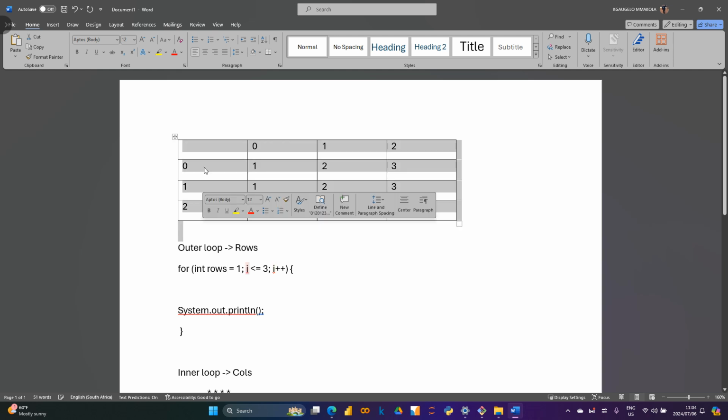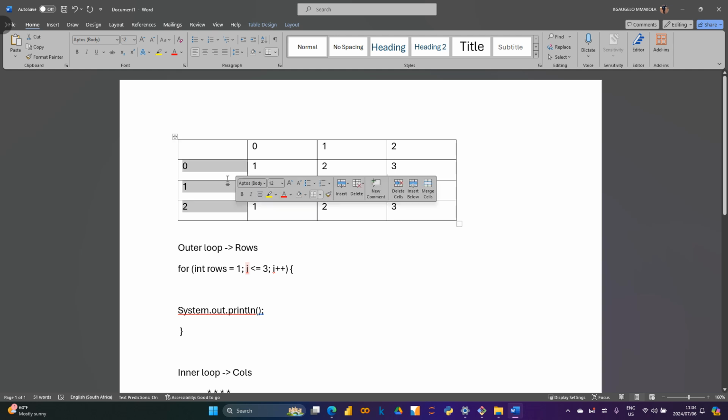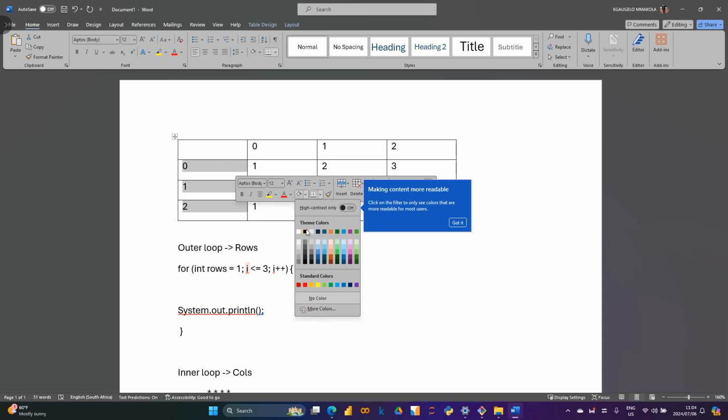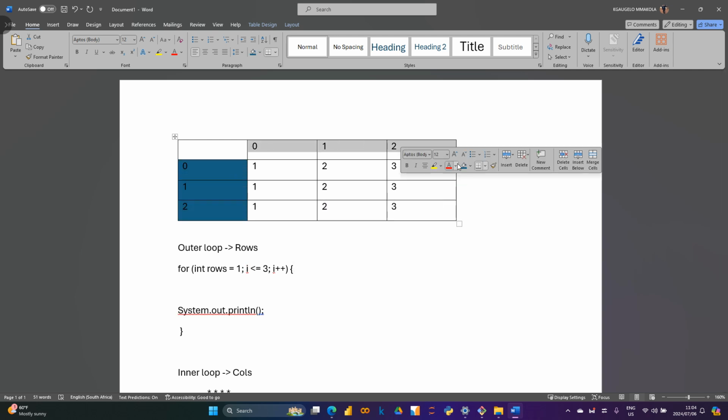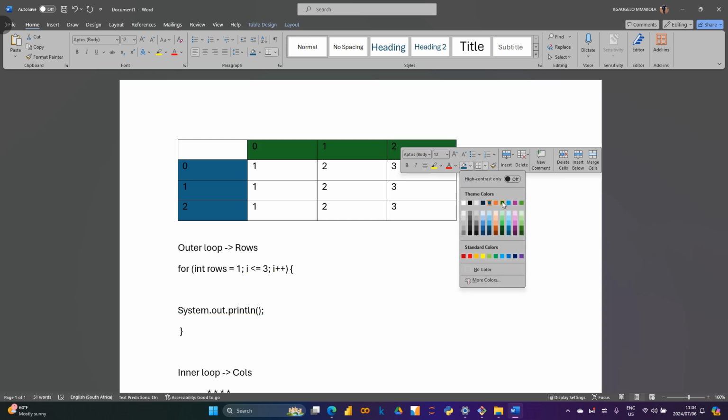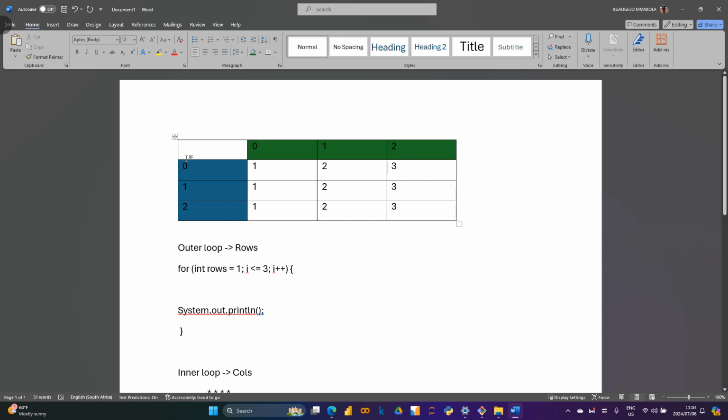So just don't mind this, guys. They just show the position. We only focus on the one that I painted, which will be in the column. So in the three rows, we want each and every column to have the values 1, 2, 3. 1, 2, 3.